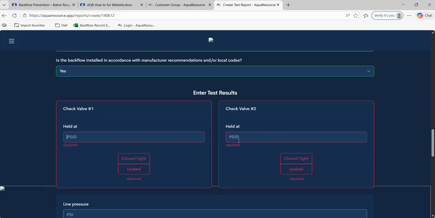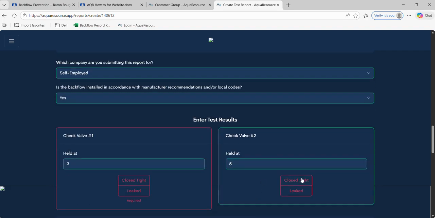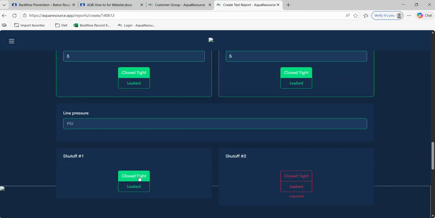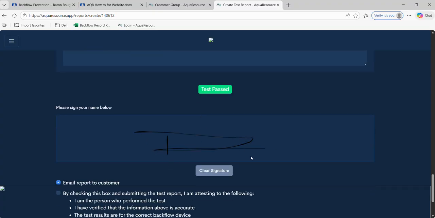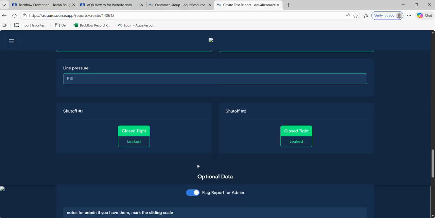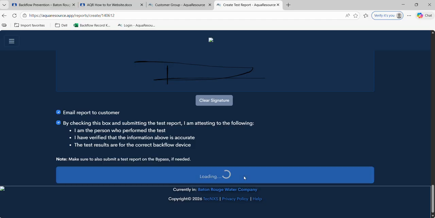So this is the test results for, I believe, the main device, the big device. Remember, this is notes for the admin if you have them. And then make sure you mark the sliding scale. Bam. All right. Remember, if you don't add photos up here, it won't let you submit the report the first time.